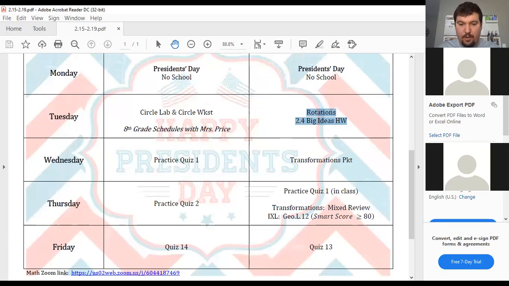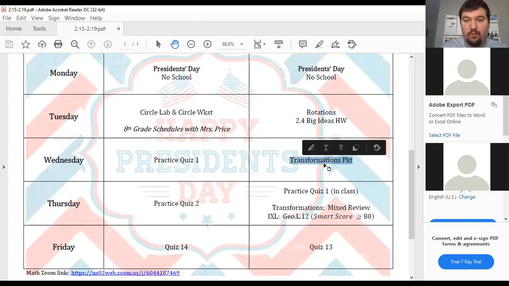All right, so tomorrow we're going to review all the different transformations that we've done so far, which will just be 3 of the 4. It'll be translations, reflections, rotations, and there's a transformation packet. If it's an e-learning day, I'll send you a digital copy of that packet. I did print paper copies, so I'm hoping we're in school so you guys can do it on paper. I think it's easier to do paper and pencil, but it doesn't matter a whole lot if we have to do it on Notability.